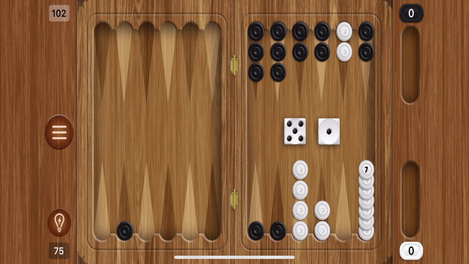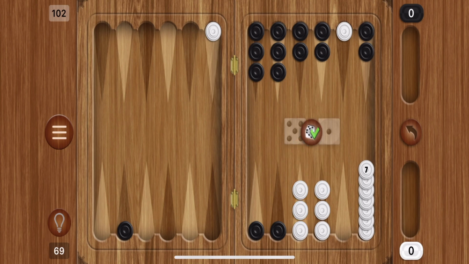And now it gives me a 5 and a 1. I have only 1 5 to take. None of these can move 5 because there isn't even 5. I am forced to move that one 5. I can continue to move it 1 if I'd like. I think I'll leave it for a second and I'll just move that one 1.